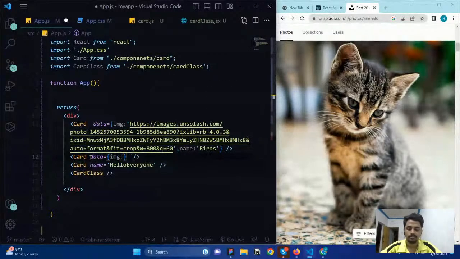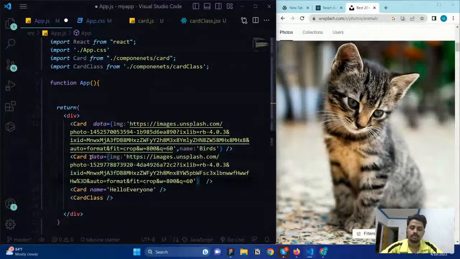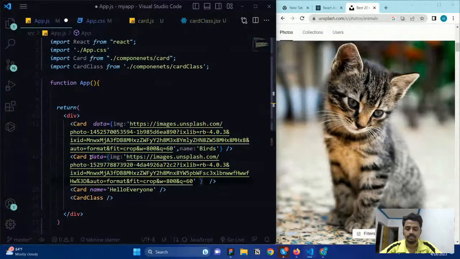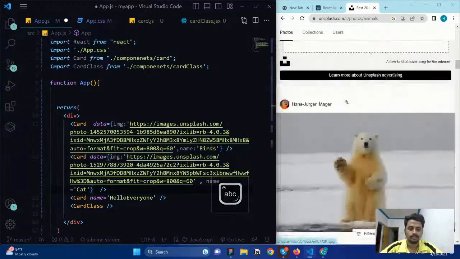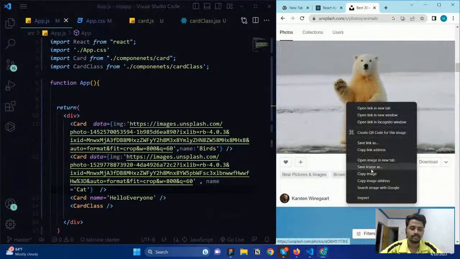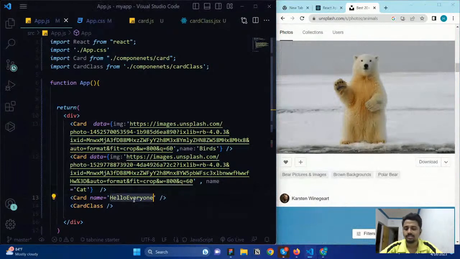And if I say image, let us give the image. And if I say name, it's going to be cat. Okay, and let us go for another one. A polar bear saying hi to everyone. So I'm just going to read this data I'm passing.